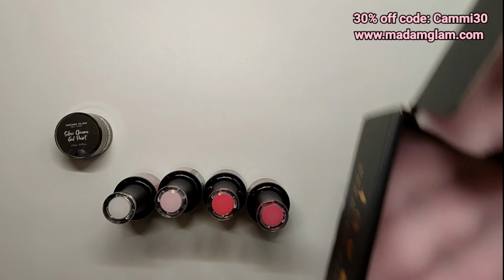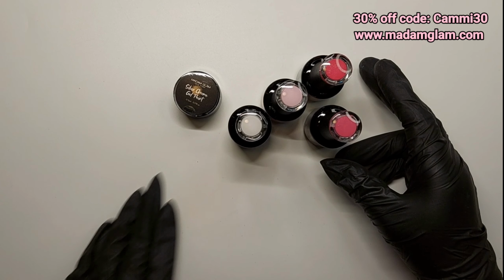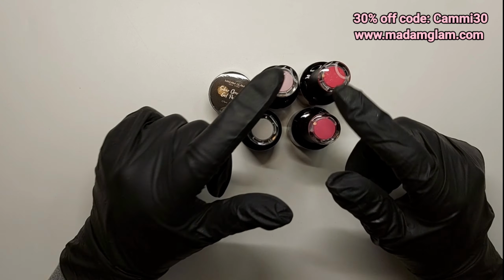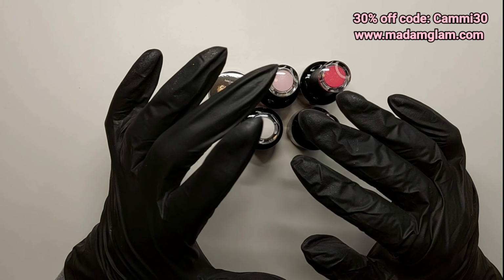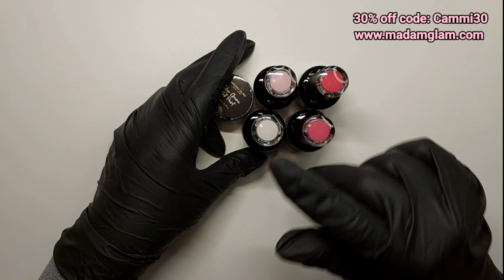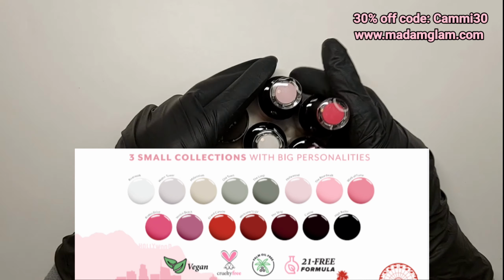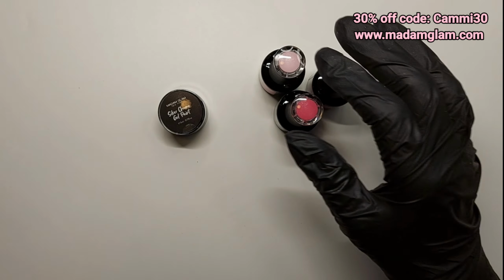This month, they have 3 mini collections. Those 3 mini collections have 5 gel polishes in each. There is a white to gray, there is a pink, and there is a red collection. So you'll see the picture on the screen that I'm putting up so you can see the colors. So we are going to swatch these beauties. I am excited for these.